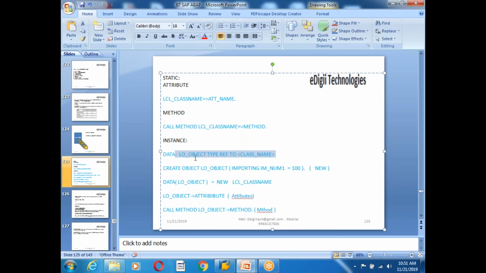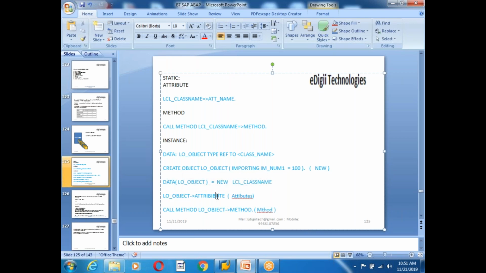So here you need to define a data object for your object, and your object is lo_object, with TYPE REF TO as the keyword, and TYPE TABLE OF for the internal table. For the class object, it's TYPE REF TO and the class name, and CREATE OBJECT and your object name, guys. Suppose if you have a key, we are going to use the key field as well.